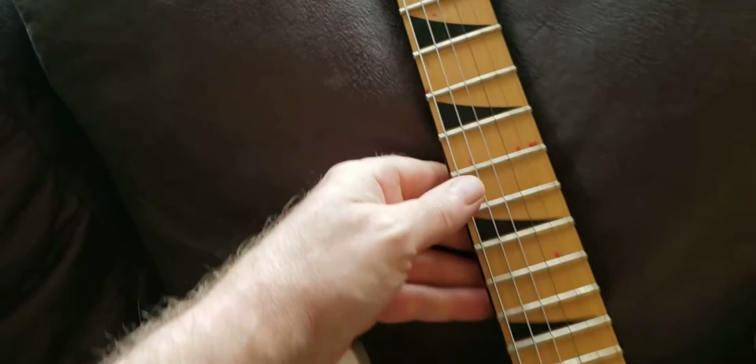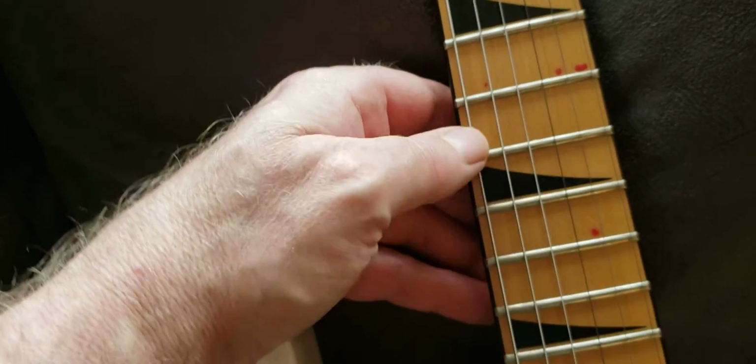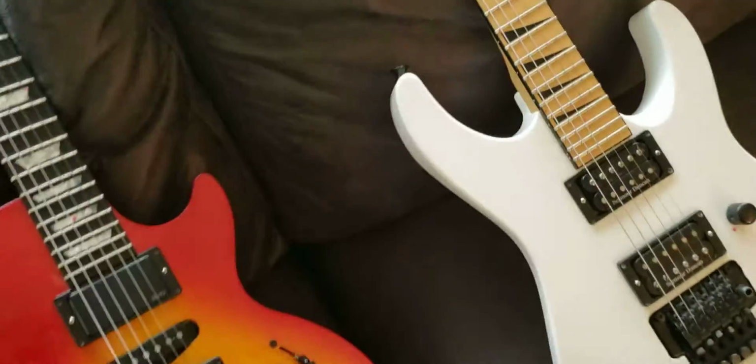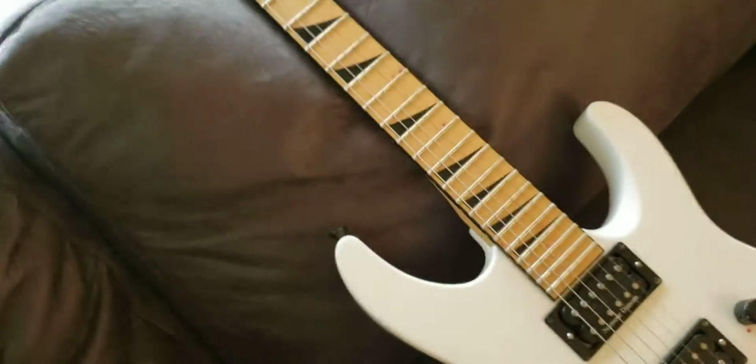Compound radius neck, big huge frets. These suckers are like 520 Dunlops at least. I had this all tricked out. I got a luthier guy around here that does some stuff for people. I've had him do a little bit of work for me. It's a nice guitar. Let's look at, oh yeah, I got some more over here.